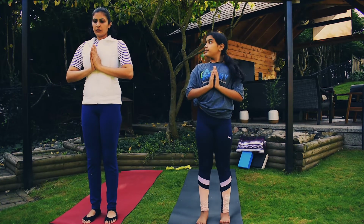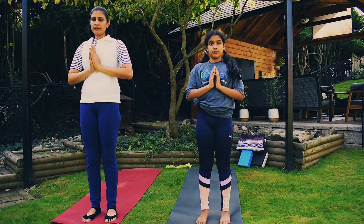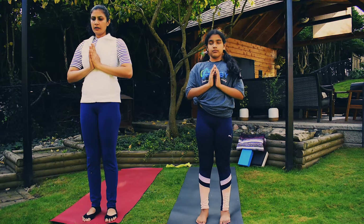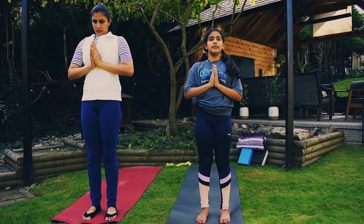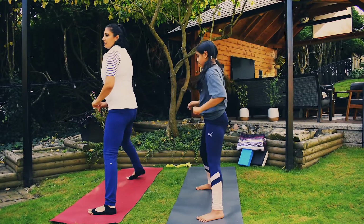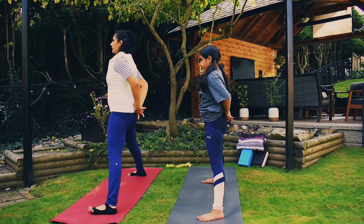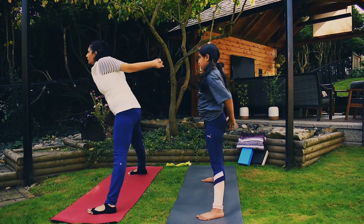Again into the prayer pose, very essential, because you are gathering what you have gathered together in your heart to spread beauty and love. Thank you. One more time, breathing in to the right. Again, interlacing your fingers. Very good exercise for the upper back.